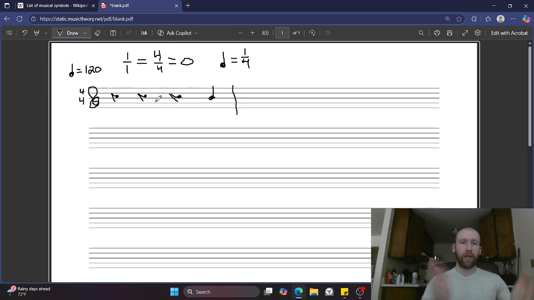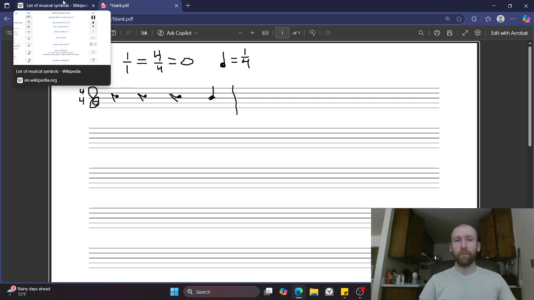But because I'm counting in fours, I figured it'd be better to just jump over to quarters and just lay them over the beats of the measure. Now, I segued into something else, but what I was saying earlier was that these measures can be divided up infinitely. We took this whole note, we could divide it up into halves. We ended up dividing it up into fourths. We could divide it up into eighths.